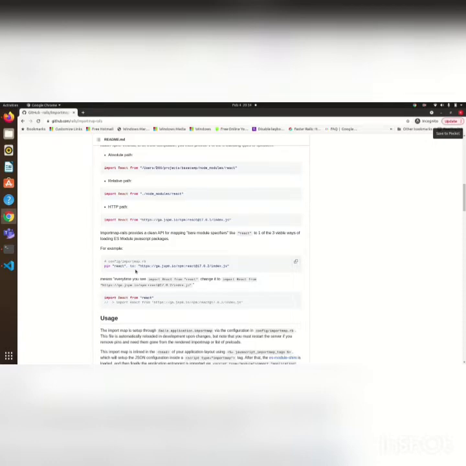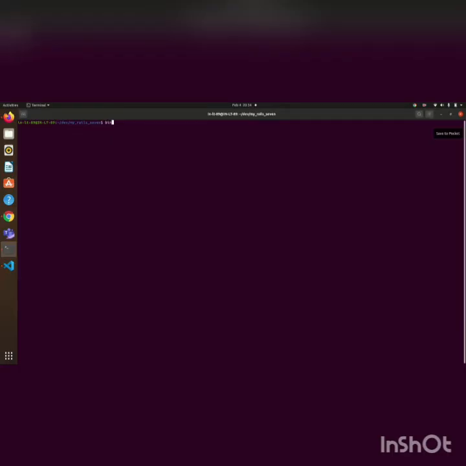Okay, let me try another command like bin/importmap pin jQuery. Oops. Could not find the dollar.